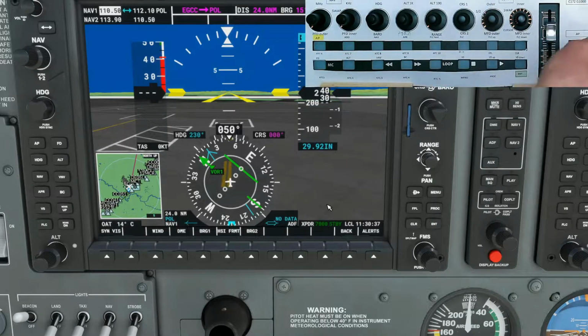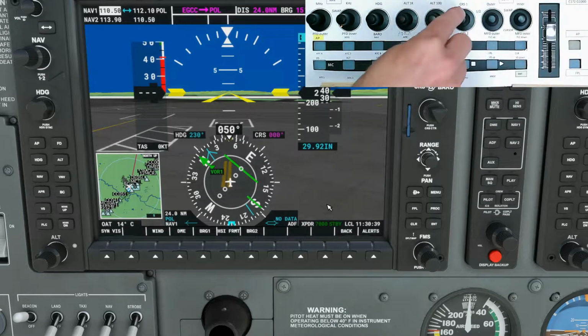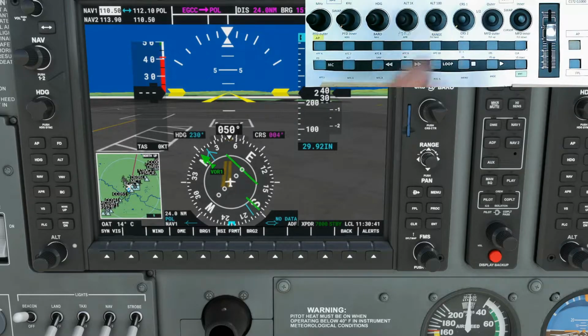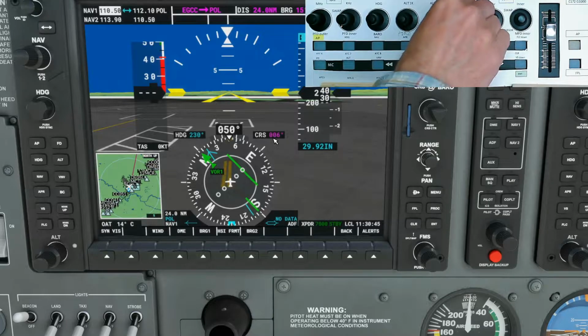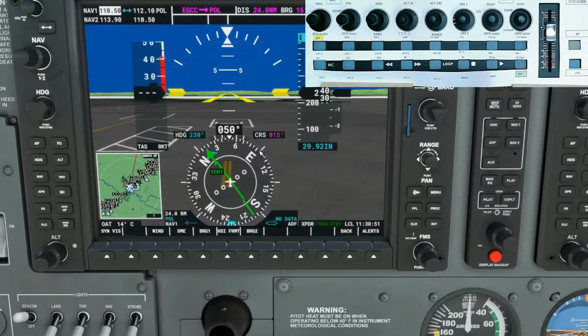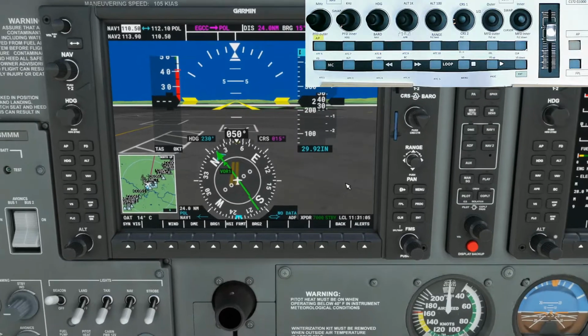So back on layer A, I'm going to change course 1, change the VOR here, and you can see the VOR saying that we're pretty much on track already, even where we're parked. We'll probably lose that as we start to fly, because we'll be taking off away from it, but we'll be able to fly back on that later.